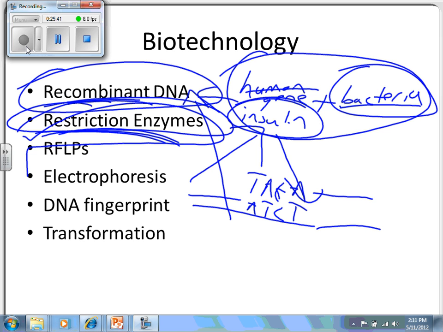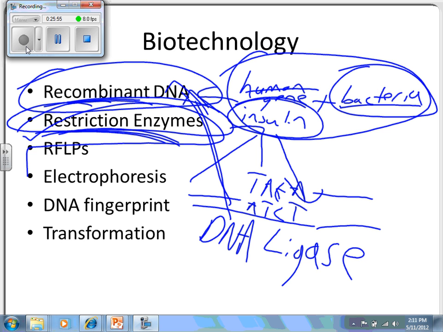Once you do that, you make this connection permanent using the same enzyme that was used to put together the Okazaki fragments during replication, DNA ligase. And that will make that a permanently connected piece of recombinant DNA. The trick then is to get that piece of DNA into bacteria. You have to treat them with some chemicals. Sometimes you'll heat them up and cool them down to make that happen.